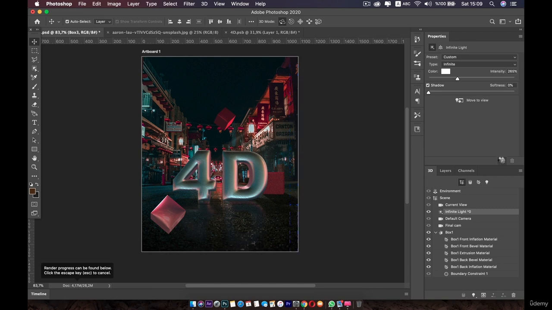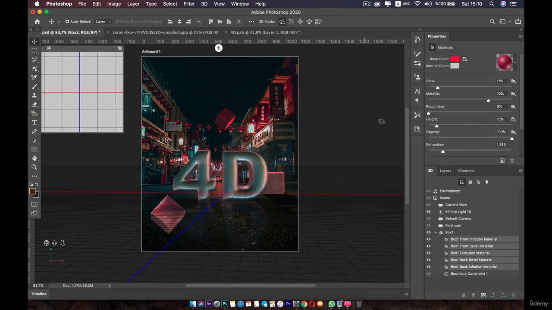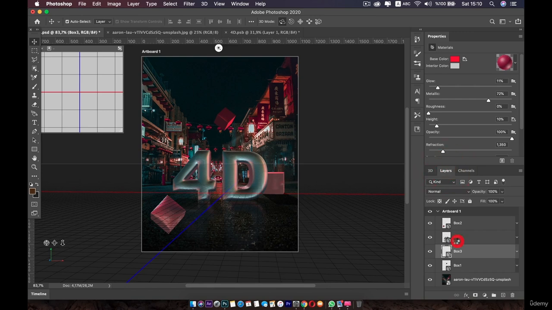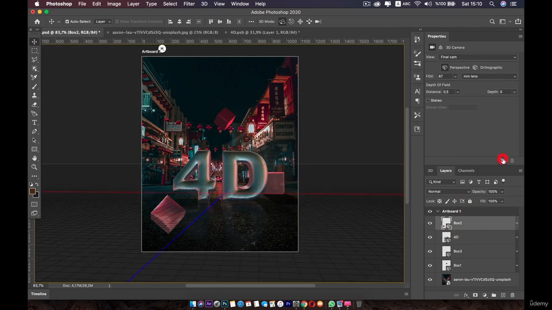Okay, now is good. You can later go to the Photoshop layer and play with everything. You can add light and stuff in the Photoshop traditional way. Now we'll go back to the layer panel and we are going to render each 3D object individually, to start with the box number 2. Click on the render. This will take some time, that's why I'm going to stop the video and I will come back to render the other objects.